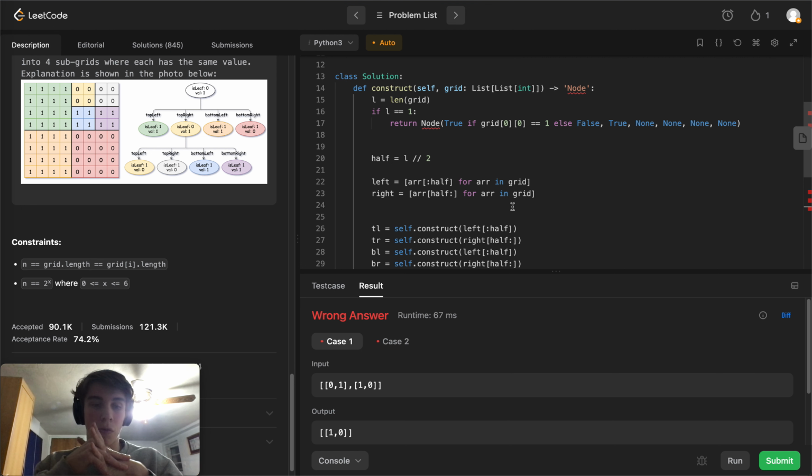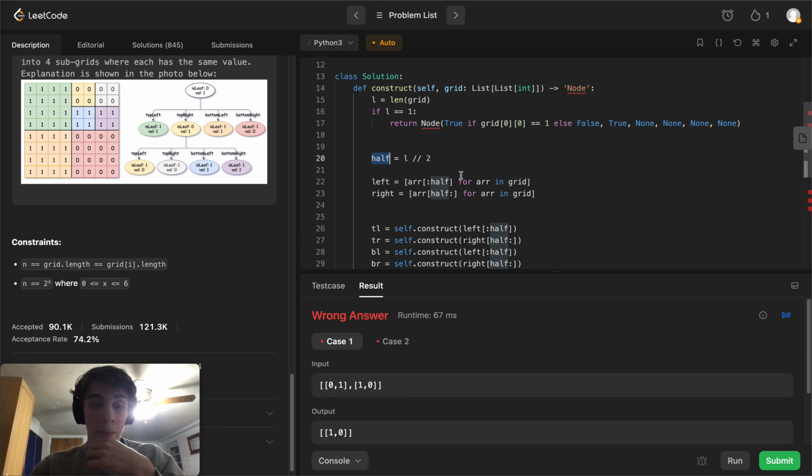Okay, let's think through this one more time. I am looking at a full array. How am I going to start the initial divide? The initial divide, I want to divide the square into four equal parts.